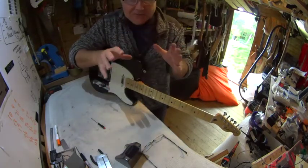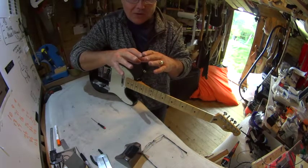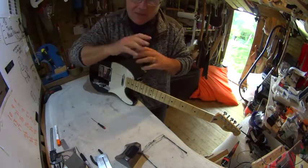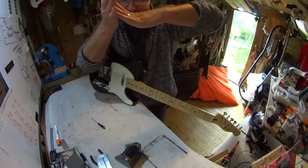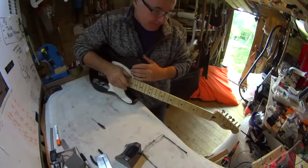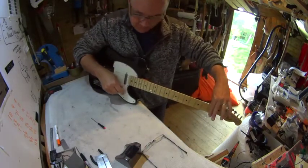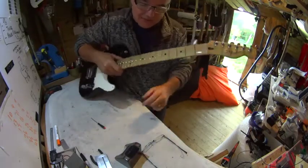So that's the purpose of the truss rod, is to have some control over what the loading of the strings does to the curve in your neck. If you didn't have the truss rod, you just end up with a neck that curves as much as whatever gauge of strings you've got. You know, 13s, 9s, 8s. Okay? So we set that first, then I go and adjust this to where I want it, notwithstanding gravity and the fact that fret leveling is going to remove a little bit.